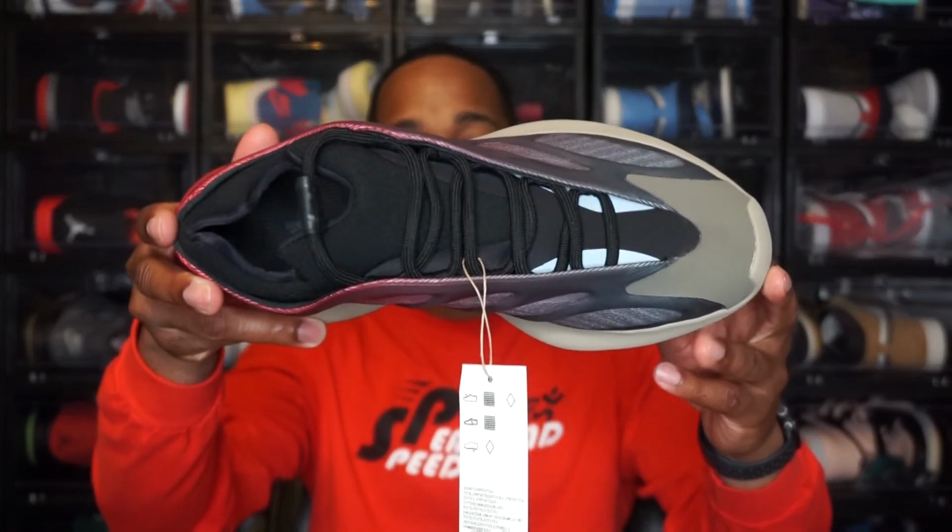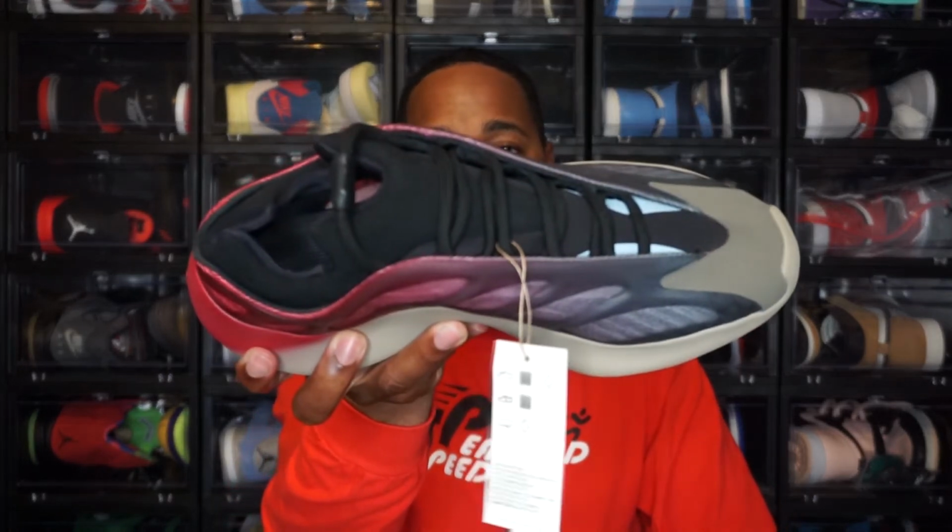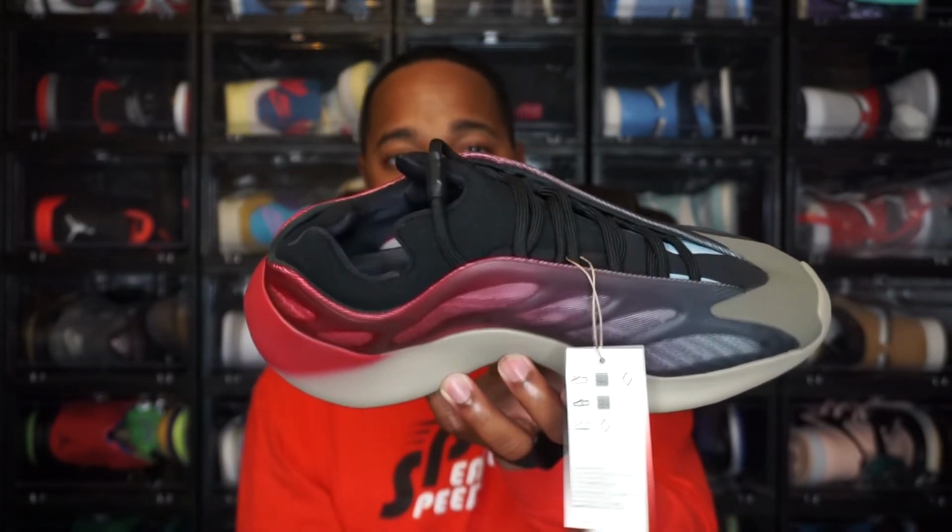Now, these do come with black laces. And if you notice at the top of the lace, it has where it connects here. Now, these do come with an additional set of laces, which come in this little brown pouch right here. And I assume it's the ones where you can tie it. Yeah, so this you can tie with a regular shoelace. So I believe to get these off, if you don't want the current shoelaces in, you have to cut these off. I don't think you can just pull them out. And then you can change them out with those. Honestly, this isn't bad. You just slip them right on and keep moving.